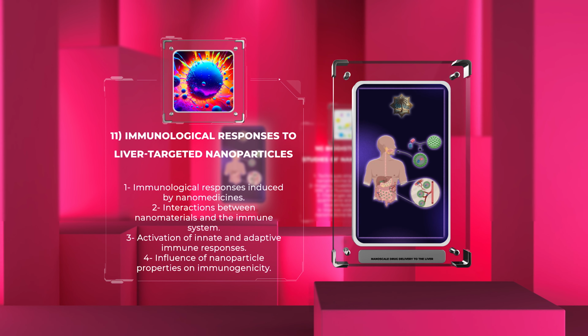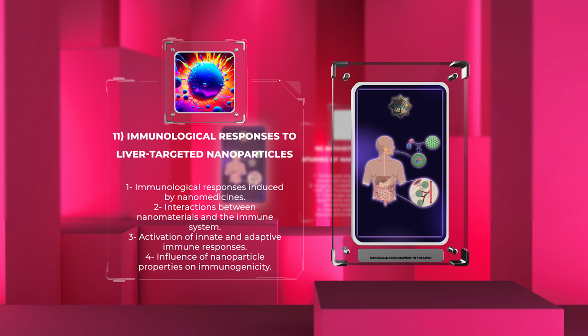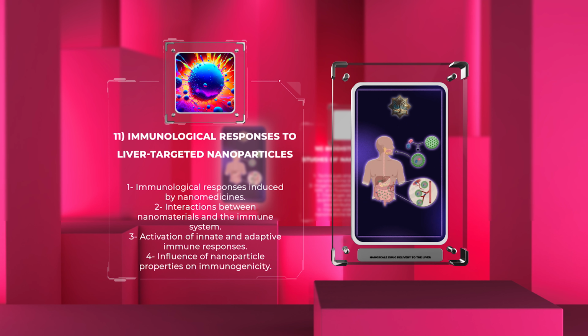We will delve into the interactions between nanomaterials and the immune system, including the activation of innate and adaptive immune responses. The influence of nanoparticle properties, such as size, surface charge, and composition, on immunogenicity will be thoroughly explored. Furthermore, strategies to mitigate unwanted immune reactions and promote immunomodulatory effects will be discussed.